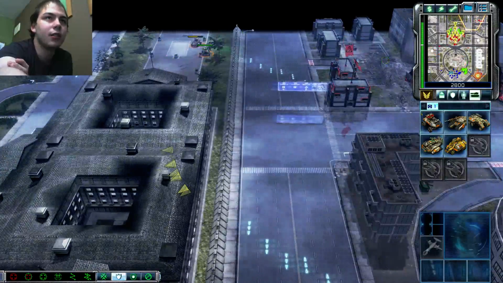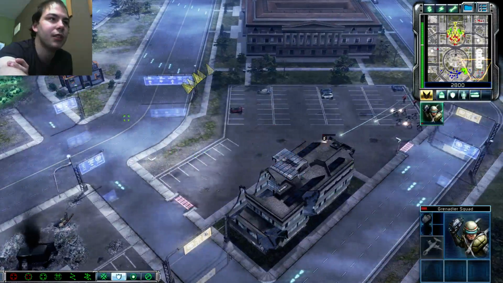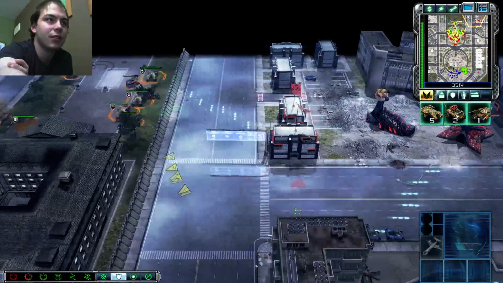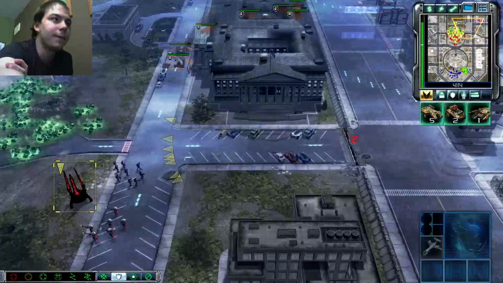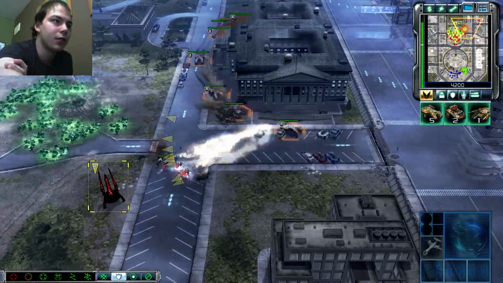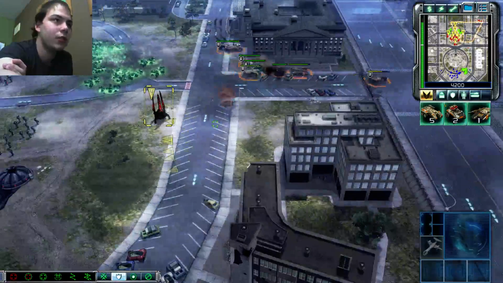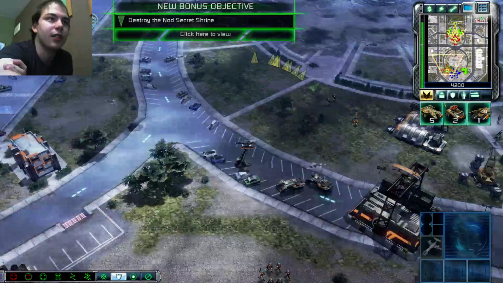Unit under attack. And now, unit lost. We're finally taking out that building. Oh, he didn't get anyone. Clear for engagement. Move out, armor division. Clear path. New bonus objective. Our base is under attack. Bonus objective, take that out.